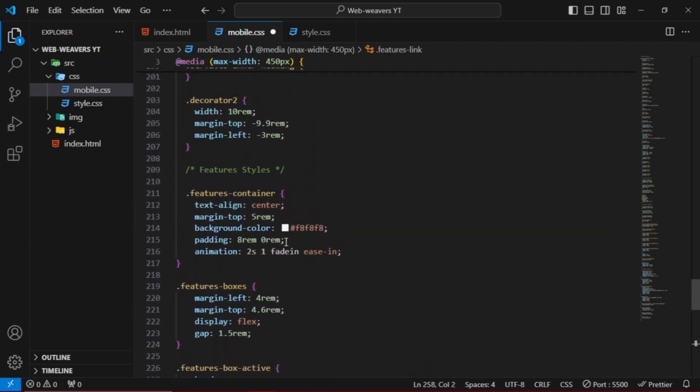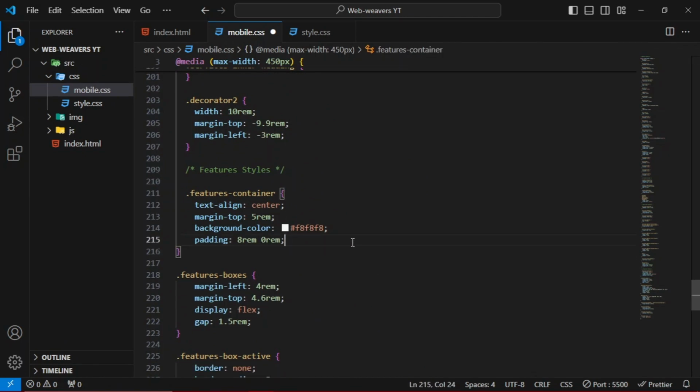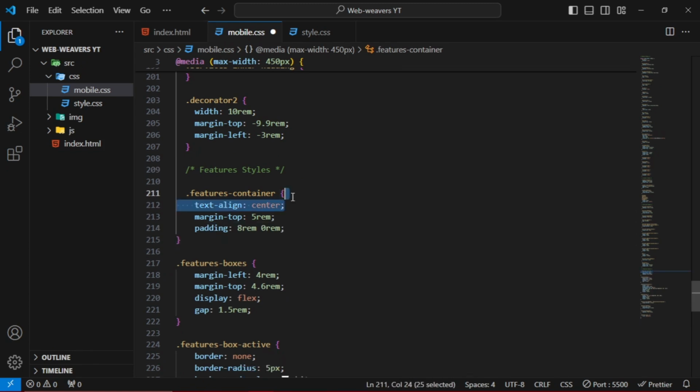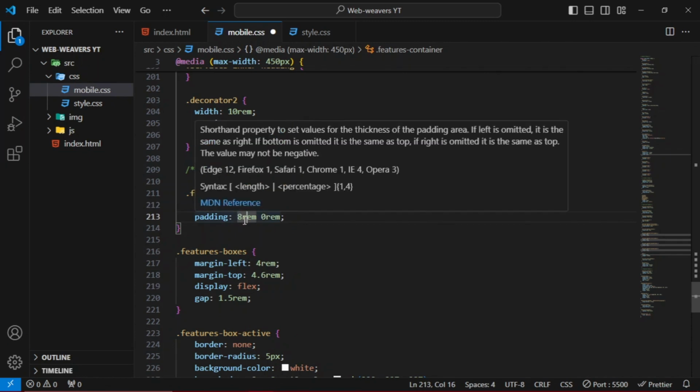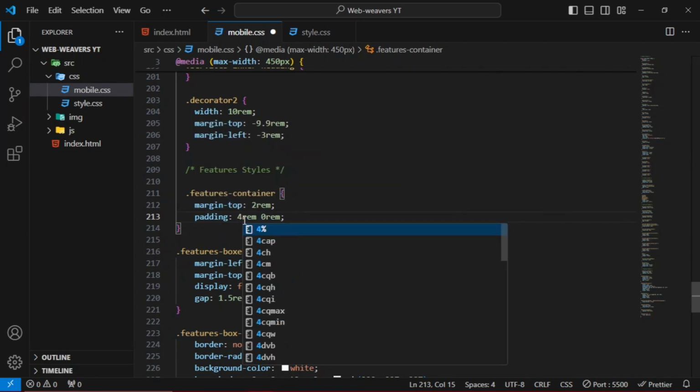So for the features container, we have margin top of 2 rem. So I don't need this animation. I don't need this background color. I don't need this text align center. So margin top of 2 rem. Padding of 4 rem and 0 rem. That's okay. Then features boxes.